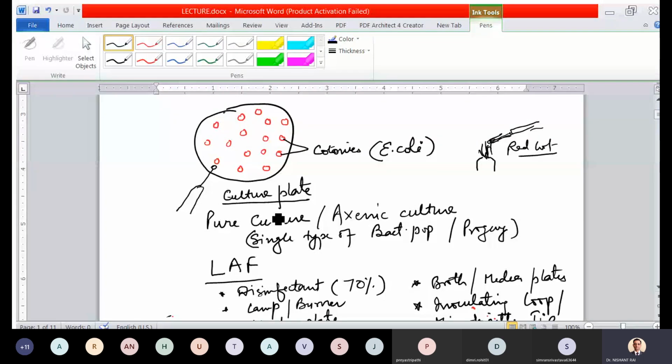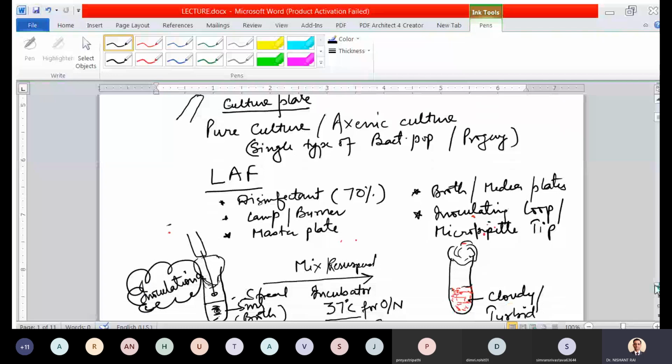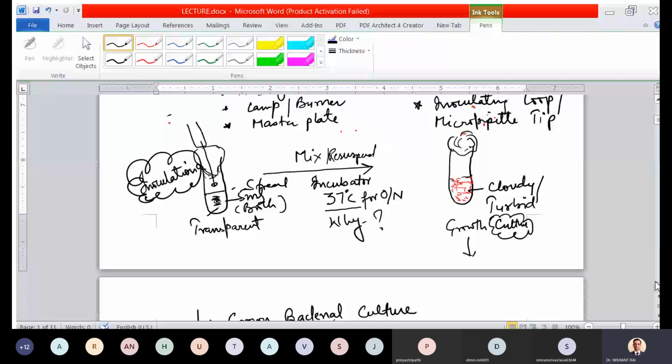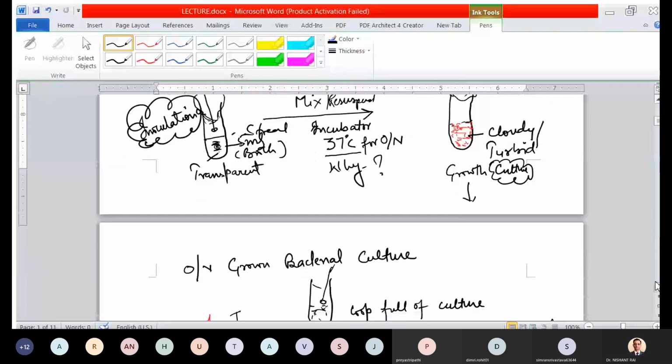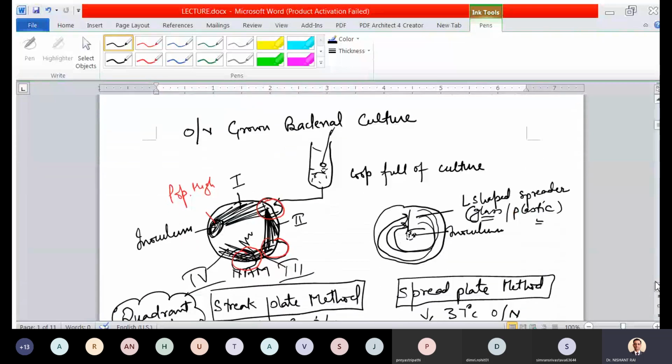the same genera, and we have studied how to culture the bacteria using different methodology, and we have discussed what the requirements are. Then we discussed the difference between a medium and a culture, and how we do the inoculation, the process of inoculation. Then we saw the concept of incubation, the requirement of a particular temperature for bacterial growth, and how we observe the growth of the bacteria in a liquid medium, as it gets turbid. Then we discussed the pure culture techniques, and for this we discussed the three plate method, four plate method, and split plate methods, right?